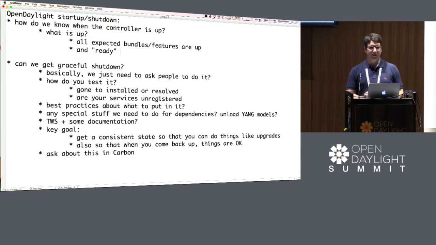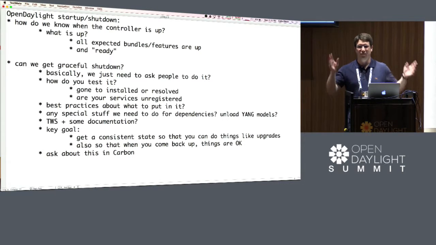And so far, every single system I've ever looked at that actually deals with getting a system into the running state invents a new lifecycle state on top of OSGI, which is like ready or really up. Is there a reason why OSGI just doesn't have an application ready state that you can toggle into? Can you modify the state machine?